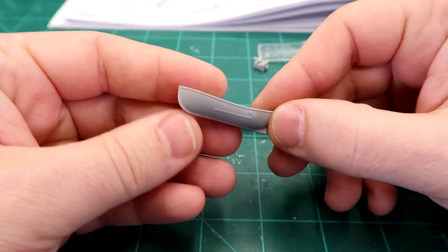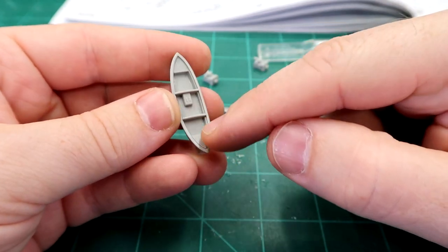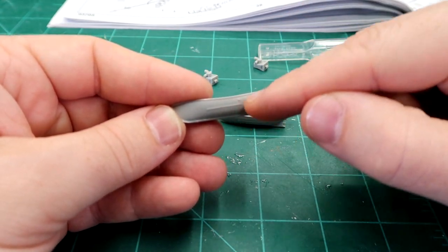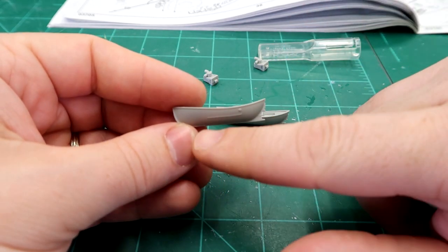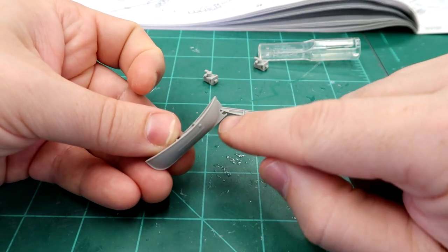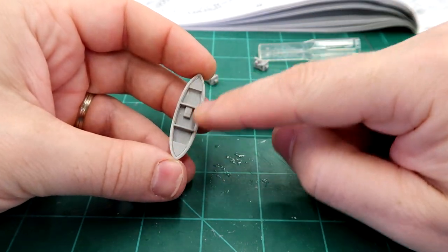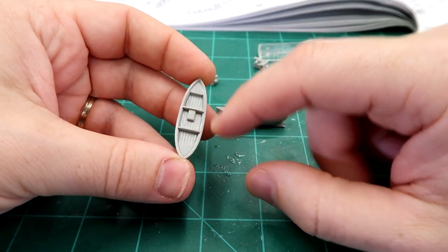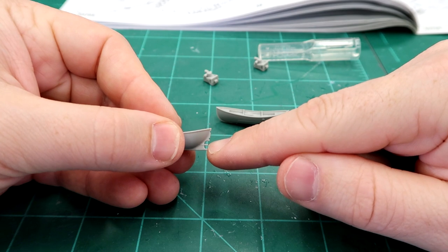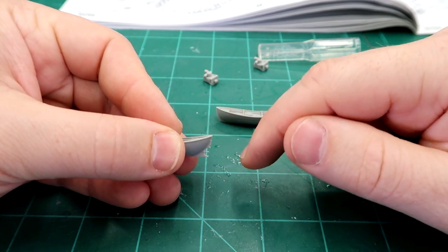Next order of business is painting. I couldn't find any really great reference photos for these. There's a piece of photo etch that goes around the top like a rail — really nice. I thought about painting these a slightly different gray than the ship just so they'd pop out a little bit, but I decided against that. I'm going to shoot the whole thing with the gray we're using on the ship, do a black waterline straight across, and once that's dried I'll throw the photo etch on and paint this whole thing white. I'm also holding off on the rudder — there's a very nice Pontos photo etch prop that's easier to stick on first.